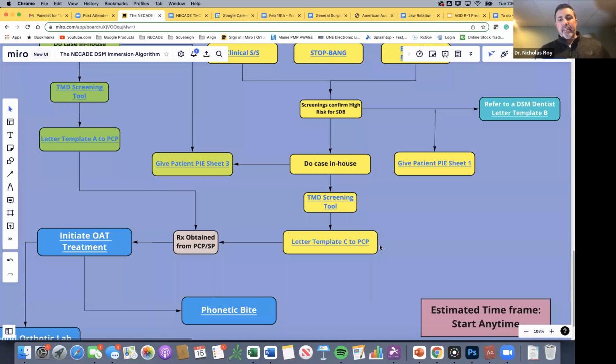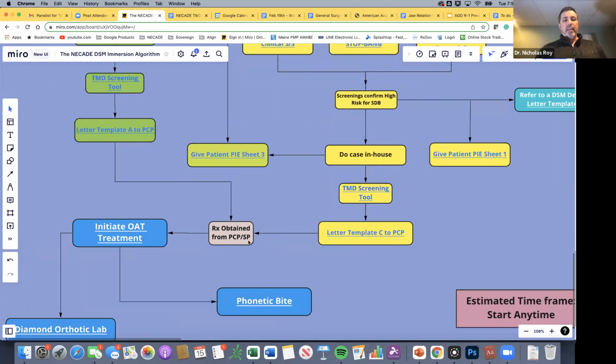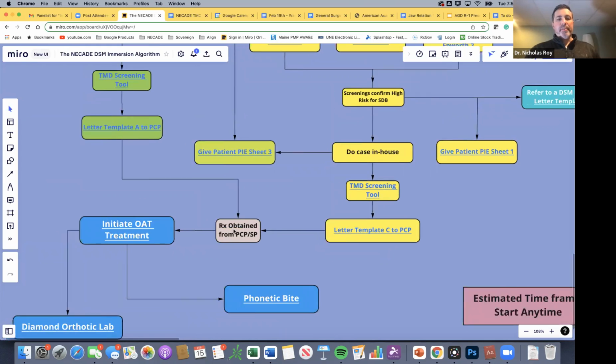Sorry, I'm just a lowly dentist, but I hope maybe you take the time to send this patient to a sleep center, and voila, all of a sudden they have sleep disordered breathing. Eventually, 10 months later, at the rate that most medical facilities work these days, you get your prescription.